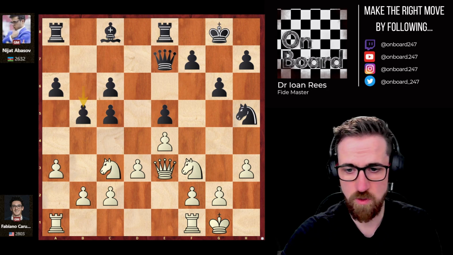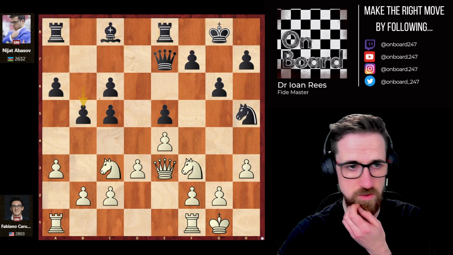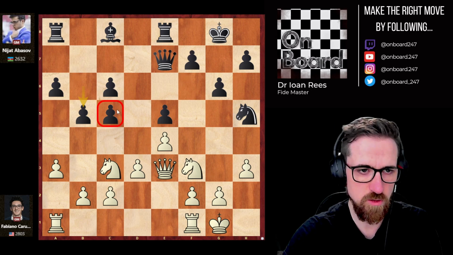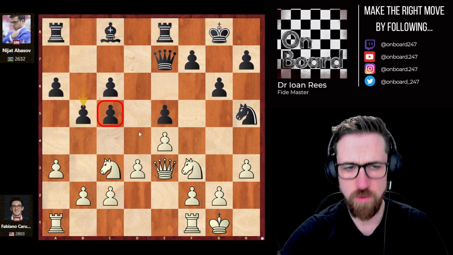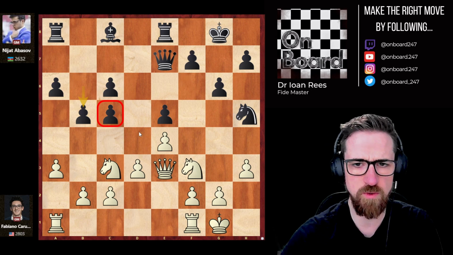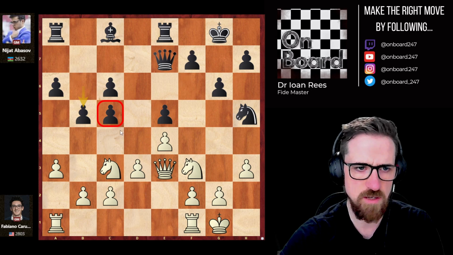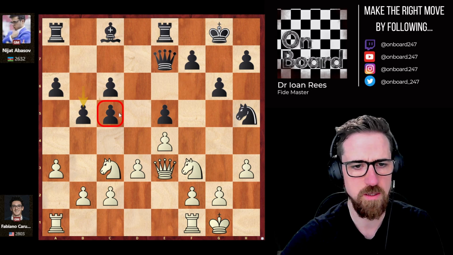So Abasov's response was quite committal. He chose to go b5, preventing knight a4. However, it does weaken the c5 square considerably. It cannot now be defended by a pawn. It's also on a dark square, so it can't be defended by his bishop. So this is a potential problem for the future. It also gives us the potential of sitting a knight on c5. If a knight can sit on c5, it's going to be really, really strong because it can't be attacked by a pawn or a bishop.